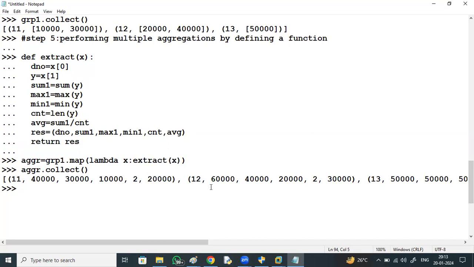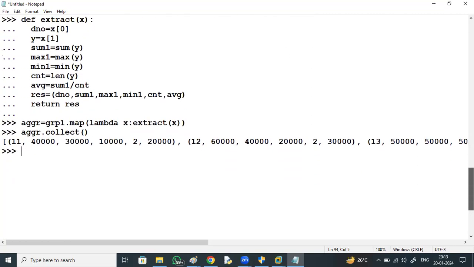When to go for reduce by key, when to go for group by key. Understood, right, everyone? So reduce by key for single aggregations, group by key for multiple aggregations. I'll just show you the difference between group by key and reduce by key. And this next one is multi-grouping and multiple aggregation, that you can try out. If you combine the previous 2 cases, you check it.